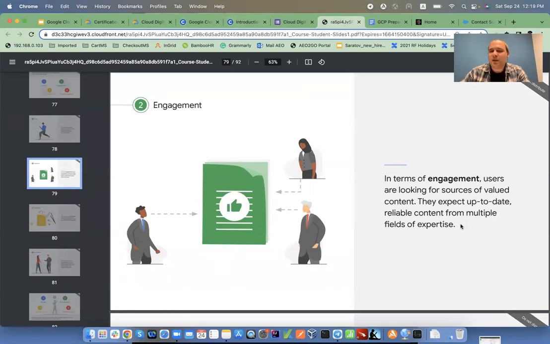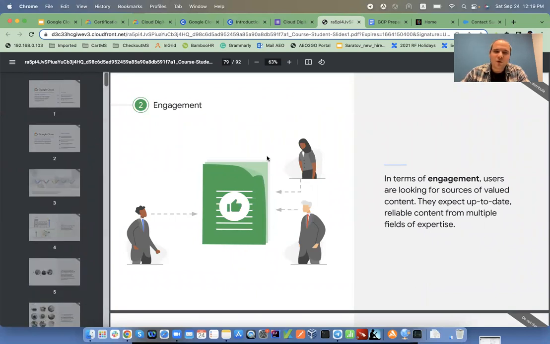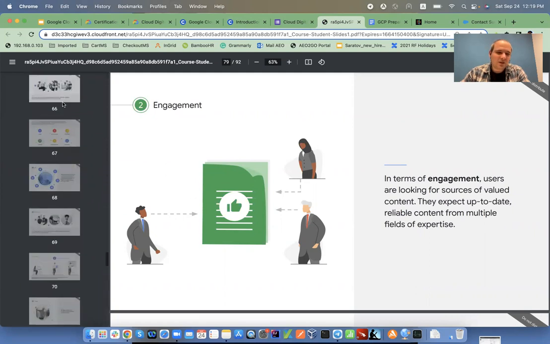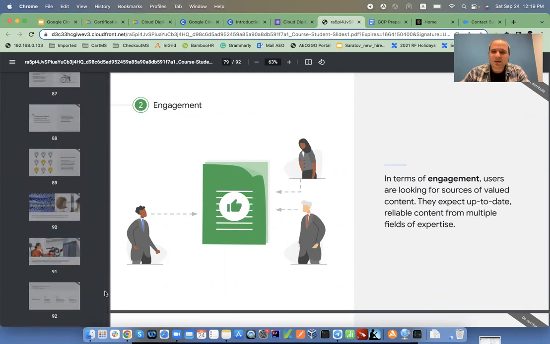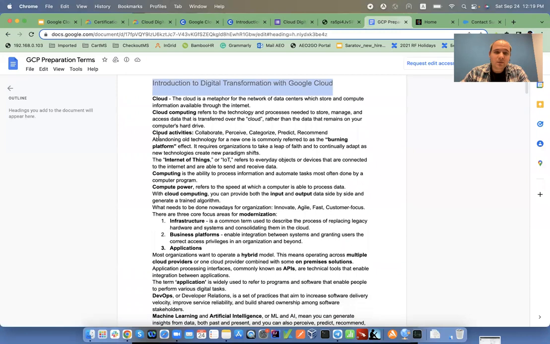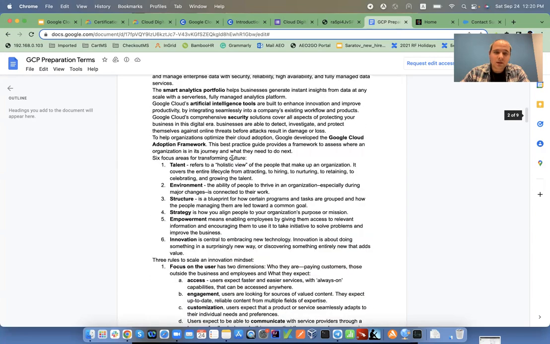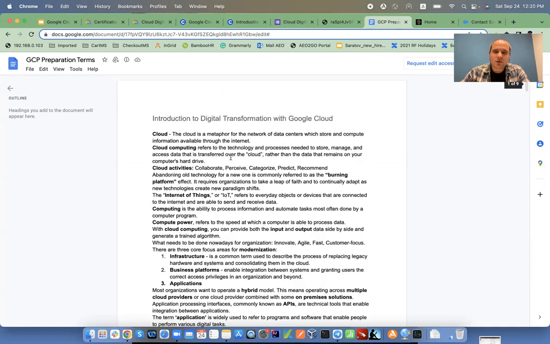And what I did for my preparation, I checked every slide. It will be 4 PDF files with, I don't know, maybe almost 100 slides for each specialization. Once I reviewed them, I created a document that contains all terms divided by course. It started with Introduction to Digital Transformation. I wrote down all terms that I think will be included in the real exam. So you see that I created 2 pages for the first course.